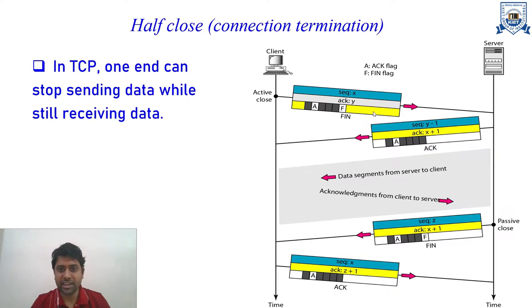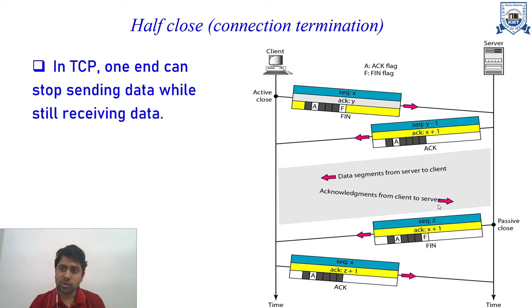Now you can see the client is sending a FIN command with the acknowledgement, but the server is not ready because it has too much data. So it just acknowledges the receipt of the received FIN, and it will only send the acknowledgement, but the server has enough data to transmit. So now you can see data segments from server to client. The server will transmit the data, so it means the data transfer phase is continuously running. The server is sending the data to the client, and it is the responsibility of the client to respond, so it will only transmit acknowledgements from client to server.